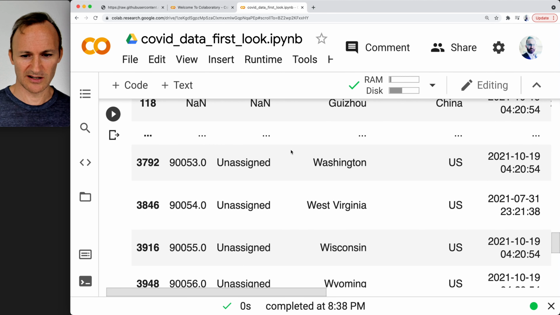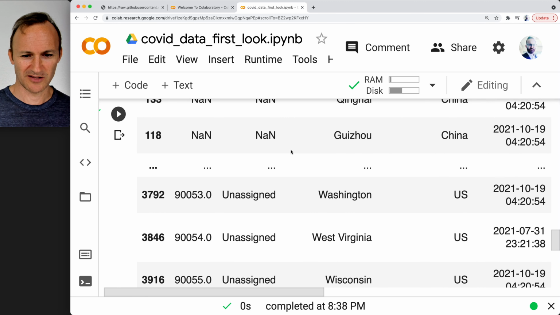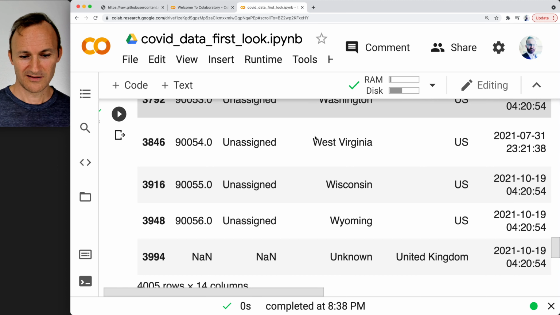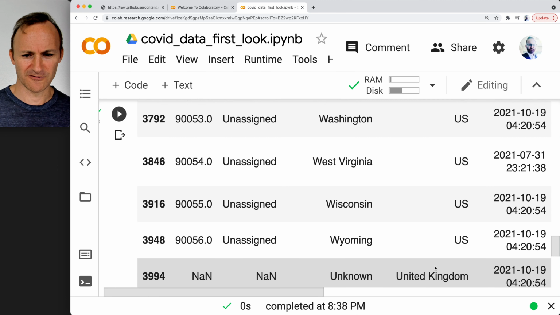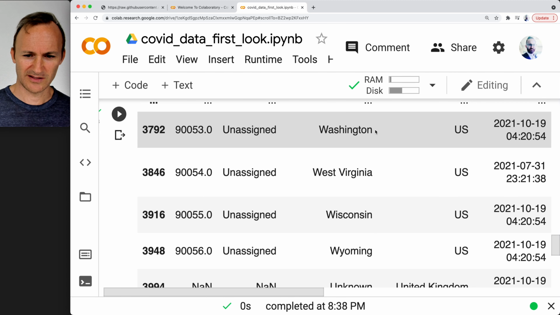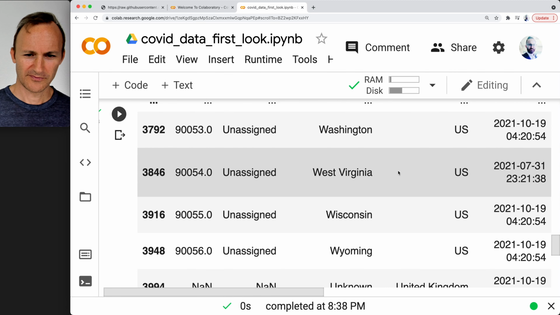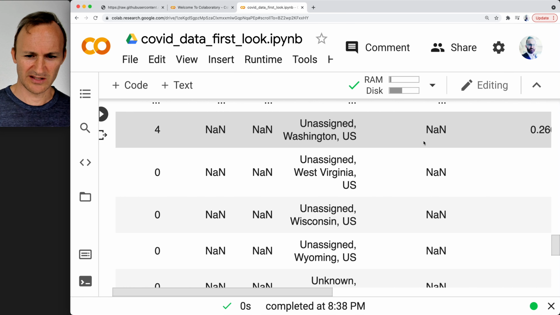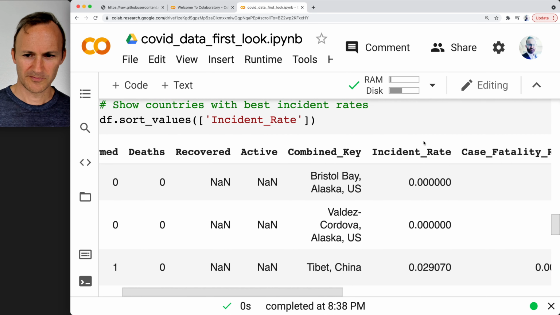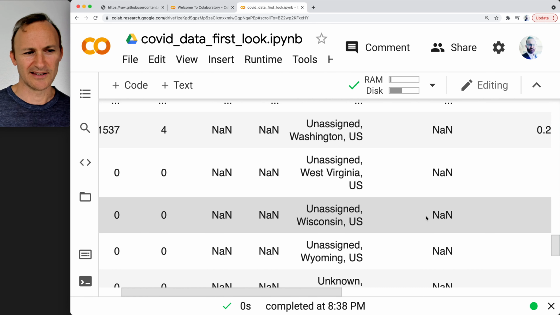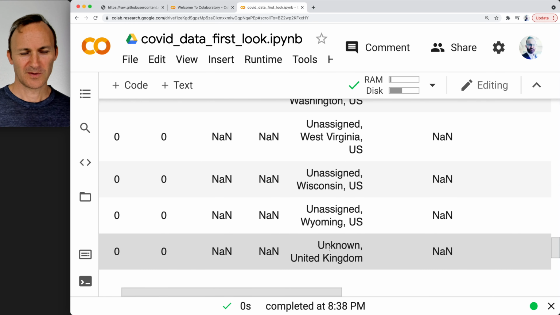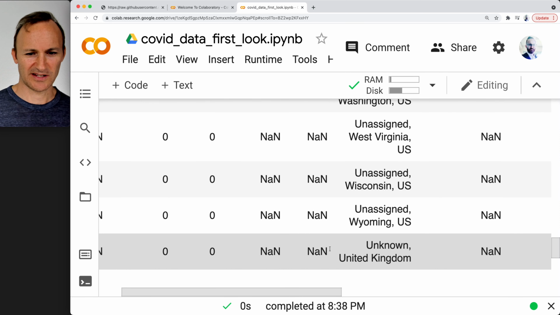But this actually gave us both. So before looking at that, note that you see all the dots, and then it's actually got the bottom cases. And it looks like somewhere in the United Kingdom. Wait, did it do it in order? Because these are alphabetical. I'm skeptical. So if we scroll over to the incident rate, which one is the incident rate column? Yeah, it's got NaN. So these are unassigned. So we have an issue. Okay. So let us fix the issue.